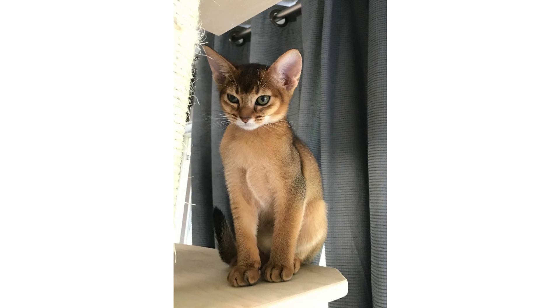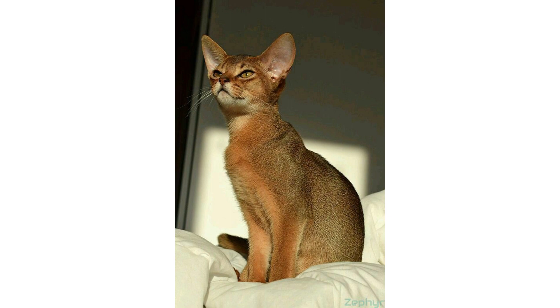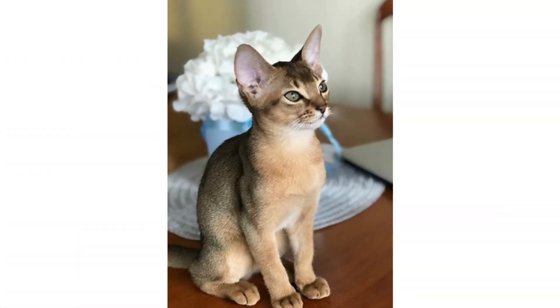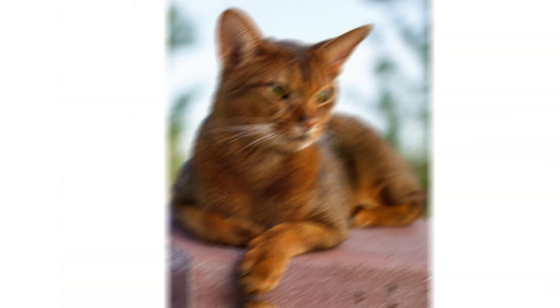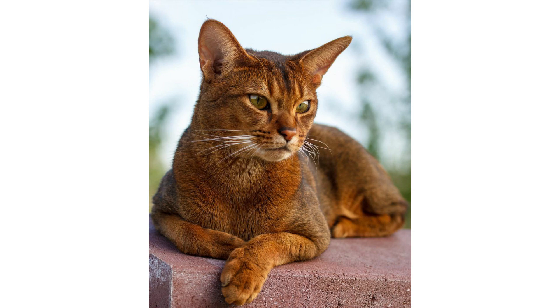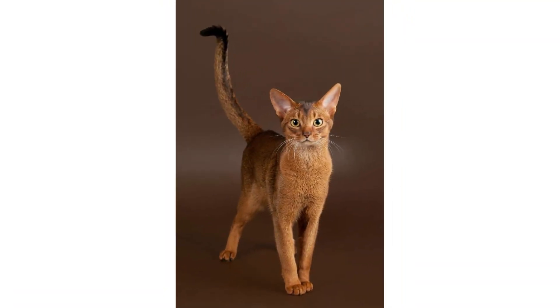Their temperament is very good — Abyssinians are incredibly smart and curious, making them natural explorers. You can expect to find your Abys in every corner of your home, on every possible surface regardless of accessibility. They are very amusing but also need a lot of stimulation. They are athletic and love to climb, jump, run, leap, and explore, which can be challenging for pet parents seeking a mellow, laid-back cat.